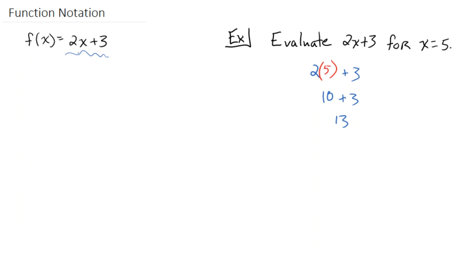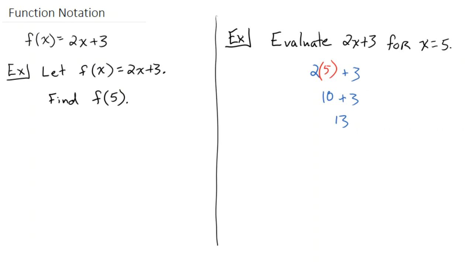So that wasn't by accident. So here I wrote out another example, but I'm using the same function that I've already been talking about. Let f of x equal 2x plus 3. And we're asked to find f of 5. So again, whatever we put in those parentheses next to our 5 is saying our input. It's what we are being told to change x into.